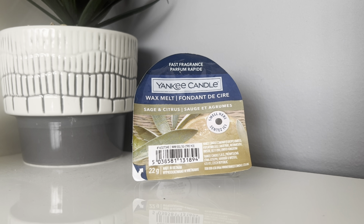I definitely feel like this is more of an autumnal scent. I do think this is more suited for colder weather, more autumn-y time of year. But I did really enjoy this, considering that I only had it in the wax melt. It filled my whole bedroom with scent. It was really enjoyable. I'm not the biggest fan of musky woody scents, and I still did enjoy this one, just because it was a really nice change to have a strong throw.